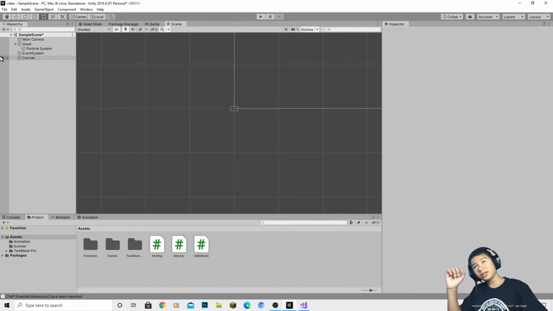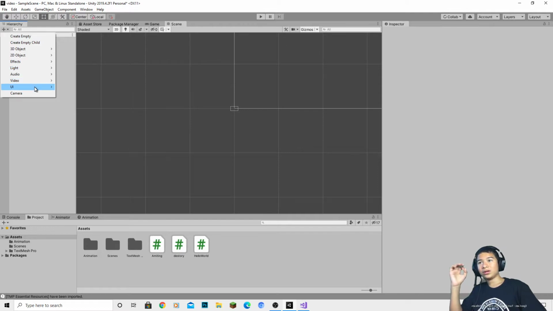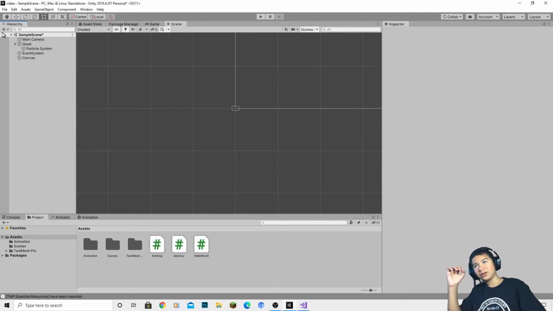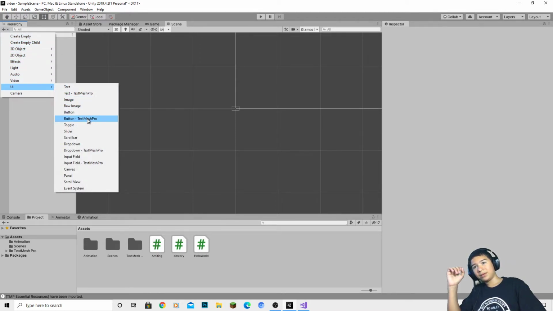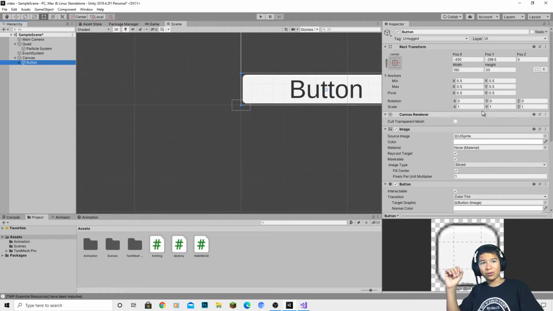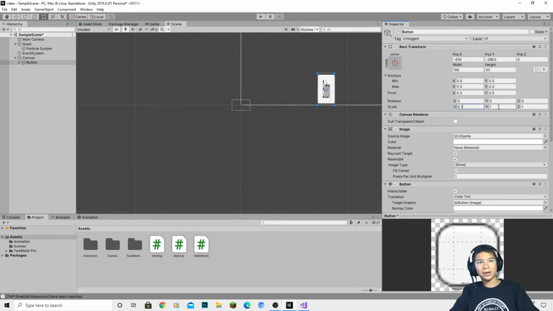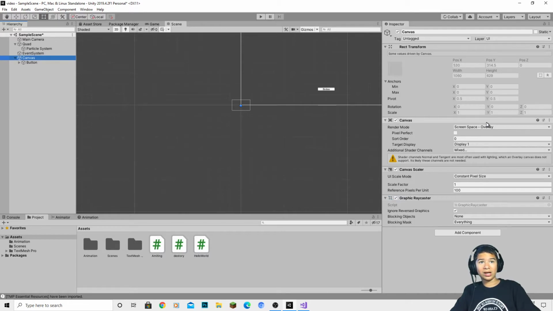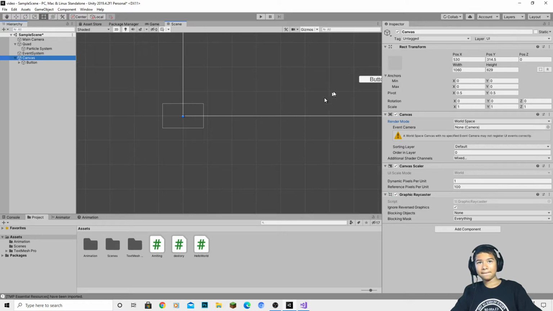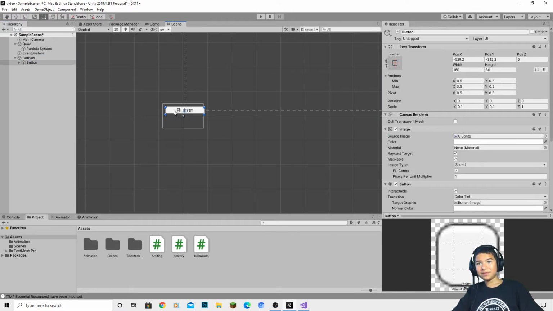Now that's also for buttons. So if you come over here to UI and you go Button, as you can see, something like that. But if I come here and add UI Button TextMeshPro, as you can see, it's way more vibrant, way more clean. Now we're gonna use the stuff that I just taught you, 0.1 and 0.1. And I'm just gonna make sure that it's not in world space. I'll keep it at world space for now. Alright? Now I'm gonna drag my button inside my screen.